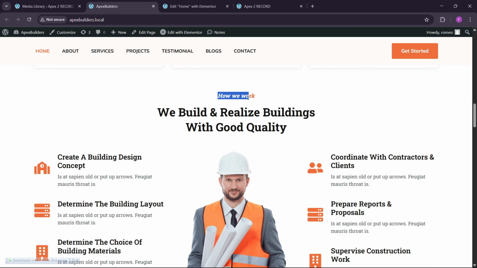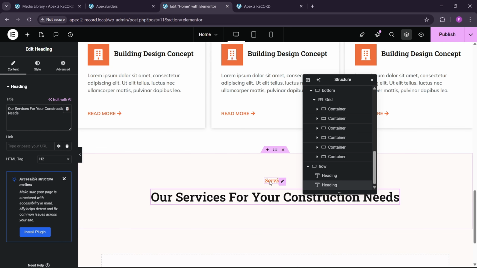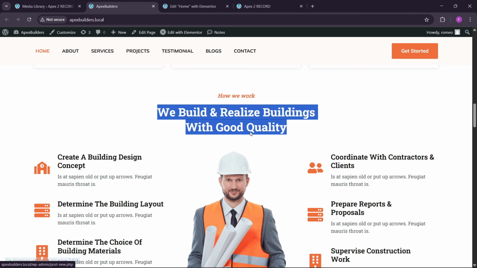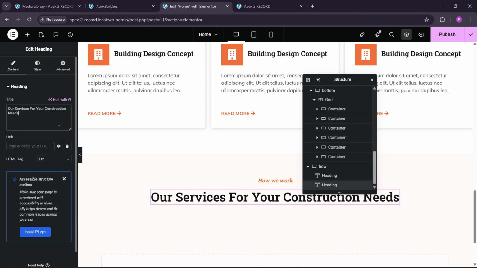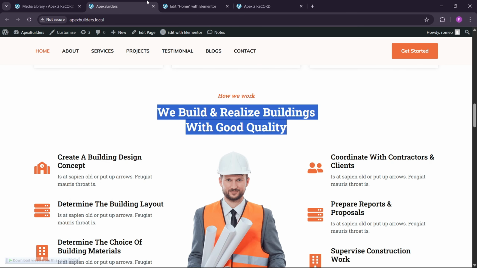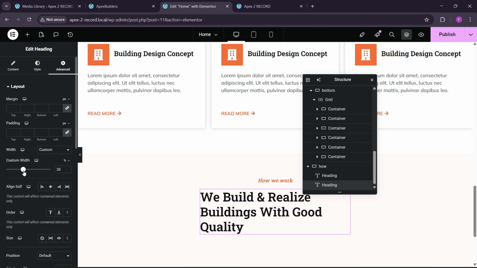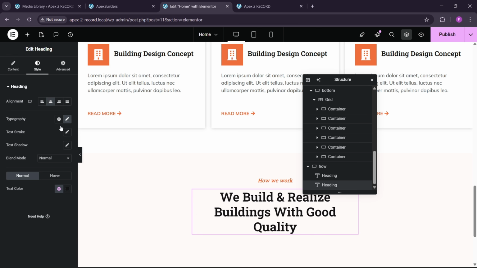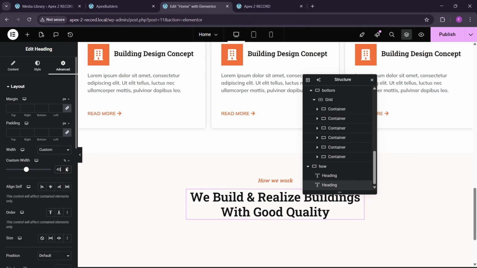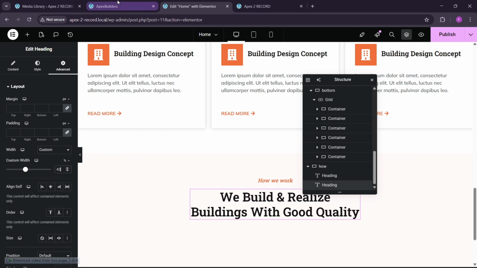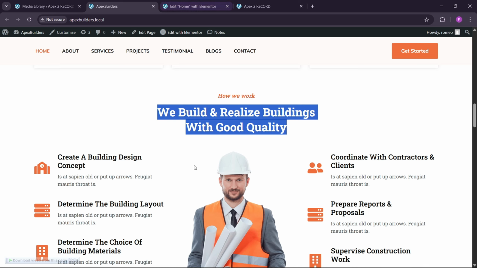Let's copy this from here. Okay, and here you can see we have this thing, so we can just go here and we can just make this. Okay, now for making this in the center line, we have to just go in the custom and we can just keep it in the center. Okay, we can just increase this more, this. Okay, now what we have to do, we have to now make this.